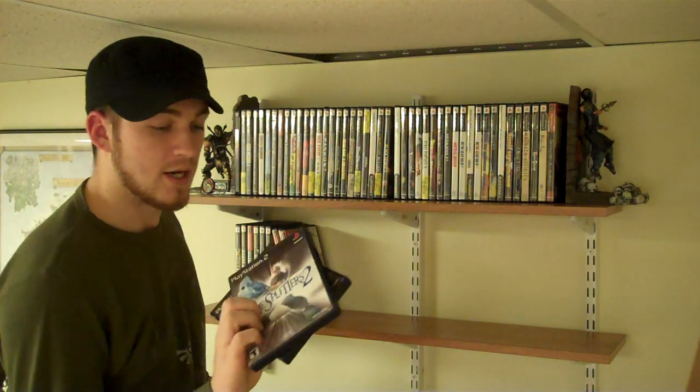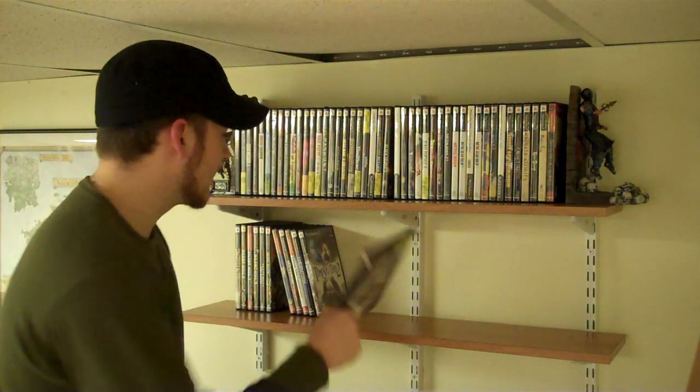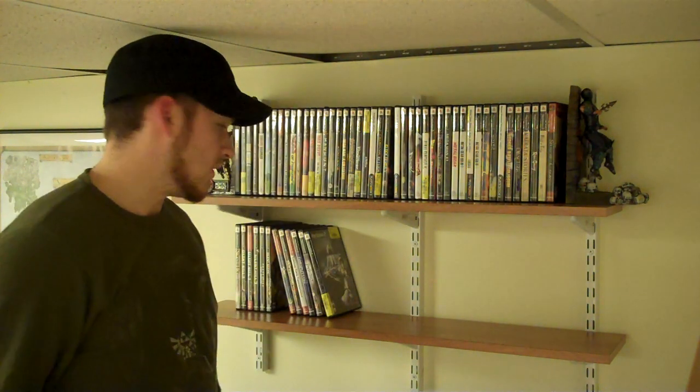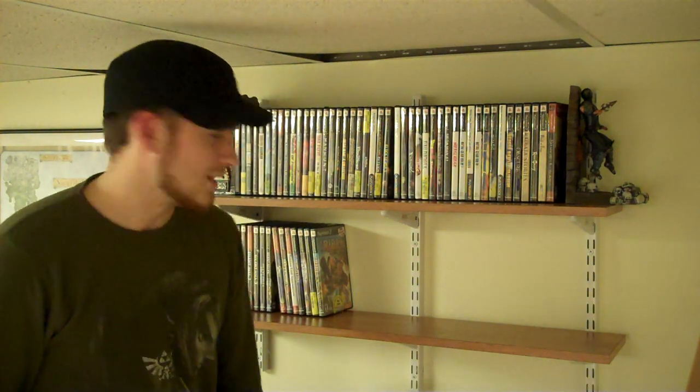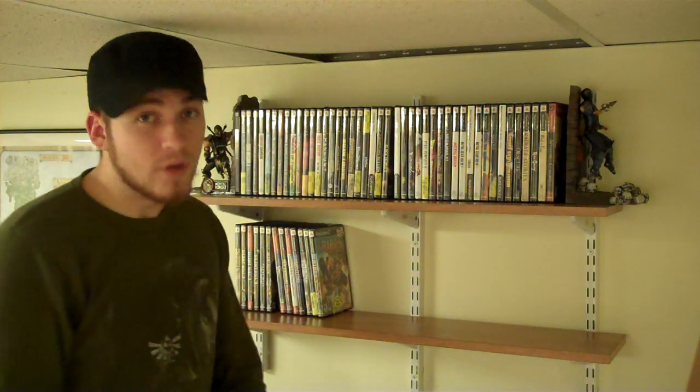TimeSplitters 1 and 2 — I need Future Perfect, but I'd like it for the GameCube specifically; I like it better on the GameCube. I actually had both of these given to me as gifts — fun, awesome multiplayer shooters. Trapped — Nick knows about this one. Trapped took me a long time to come around to, but I used to play the Deception games and I did not realize Trapped was a Deception game. They should have put 'Trapped: Deception' on the box — I would have bought it on release day.